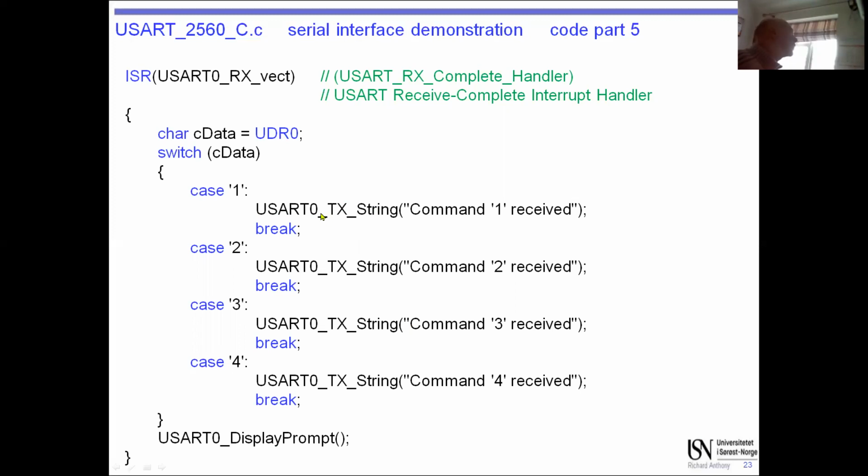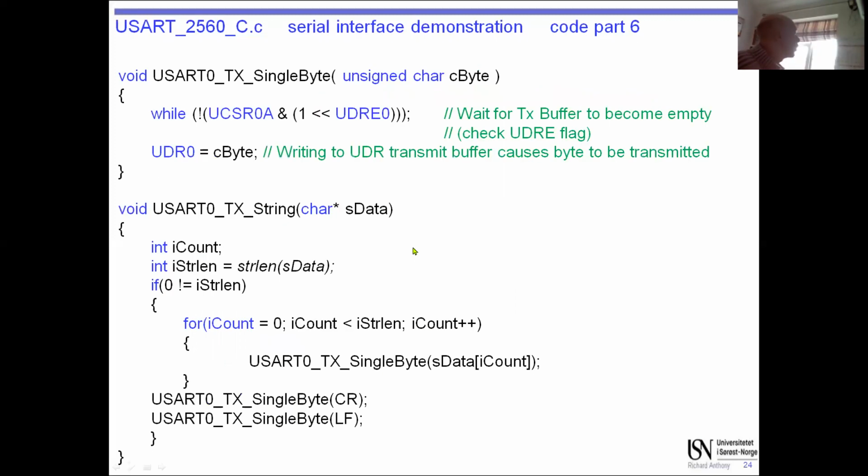So this is like an ability to build two-way communication, but it could also be that you just send values to diagnose what's going on in your program. So each part of your code in your Atmel, you could send a different message to the PC, so you can see you've reached different parts of your program, like a kind of diagnostic tool. Okay.